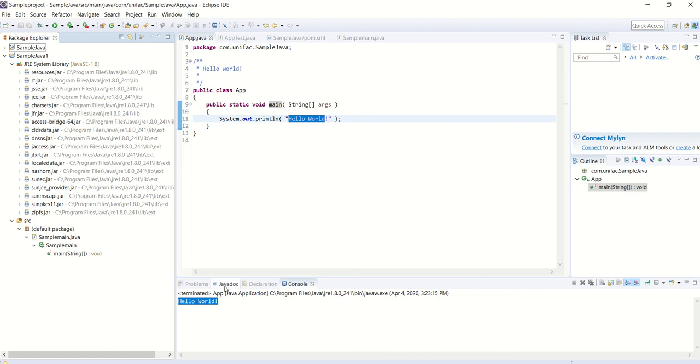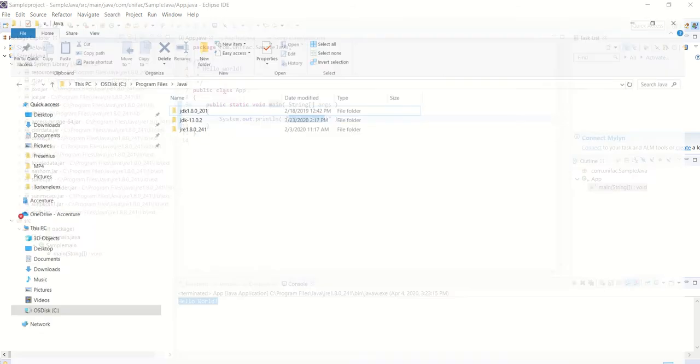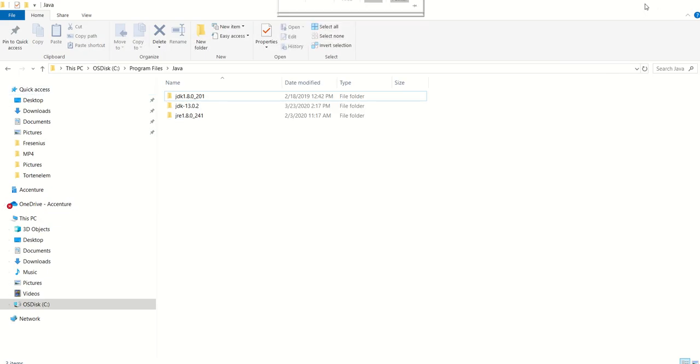We can see the message here, right? That's what I wanted to explain to you, to understand how we use this IDE, the Eclipse IDE, how we create a project, how we can create different types of projects, and basically what's going on in the folder structure.